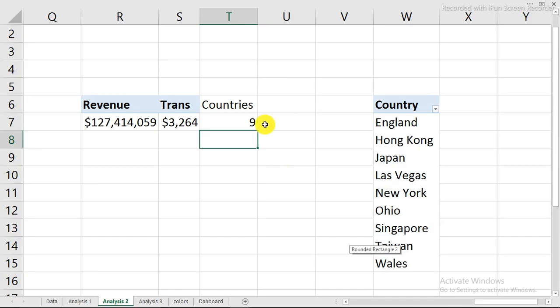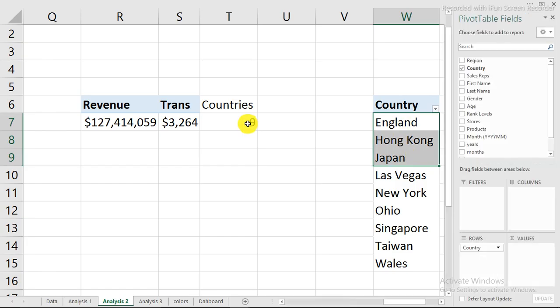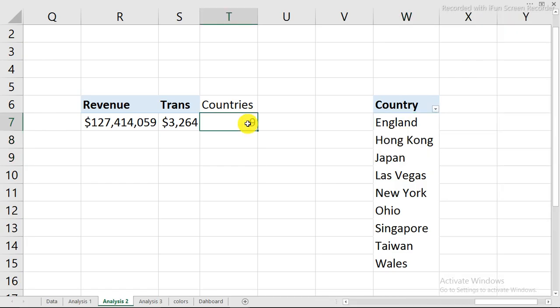So the reason why I have this right on it is because I'm going to make sure that the filter is actually responding to this particular country. So every single time we filter it, if the country we have in that particular filter is just 3 countries, this is just going to update. That is exactly what I have just done right here.